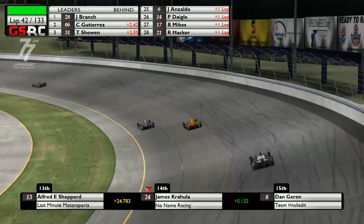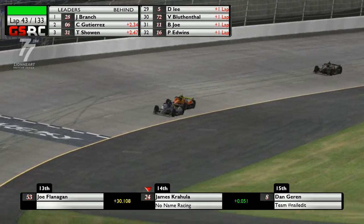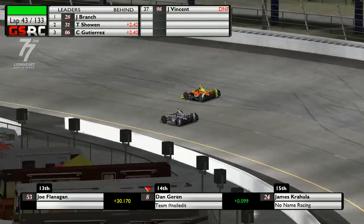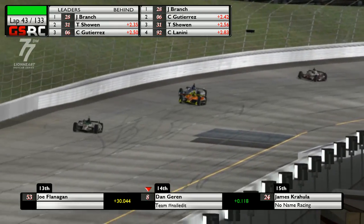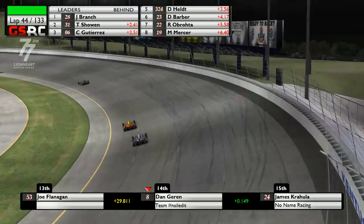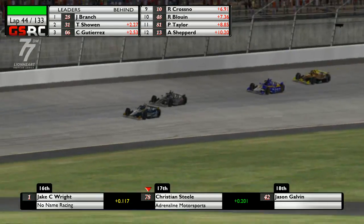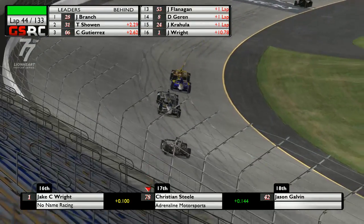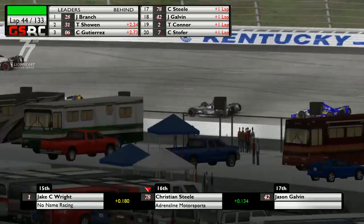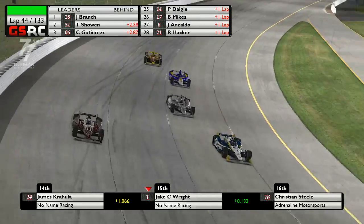There's Dan Guerin. Remember I said we were going to keep an eye on that. Guerin is ahead of... I'm trying to remember who we were up there with. I mean, it seems like the drivers that hit pit road aggressively, not taking that access road through 3 and 4, clearly have advanced themselves and moved Dan Guerin above James Krahula. Yeah, well, Guerin having to pull off a nice move to do it. Those two are fighting. Both came in at the same time. Hearing something's going on with Christian Steele. Oh, Steele was another one of those guys that really came up, had a really good pit stop, taking advantage of getting on and off pit road. Some big time to be made up, and that's exactly how that's worked for Christian Steele.